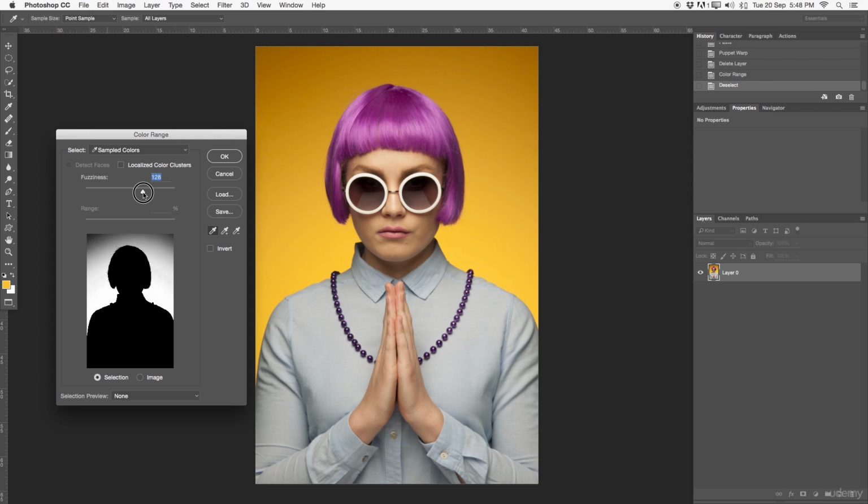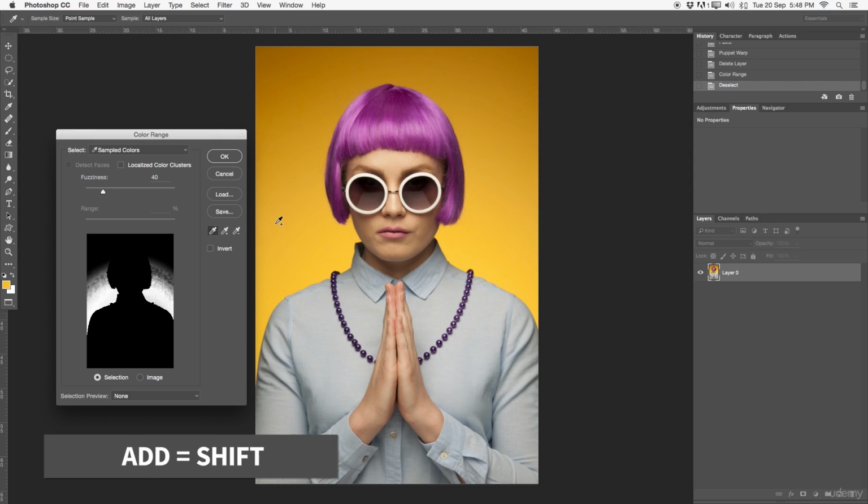Once you change the fuzziness also, you can then see it starts picking up way more. But obviously it will also start picking up here in the face and on the person. And I don't really like to work so much with fuzziness. I normally keep it back to 40% and then try to rather hold Shift or sometimes Alt on the keyboard, which goes now, actually it's Shift on the keyboard and go into the plus mode, which is also over here. So adding more color ranges and more tonalities, the highlights and shadows. Or again, you can hold Alt in order to subtract again a certain area.